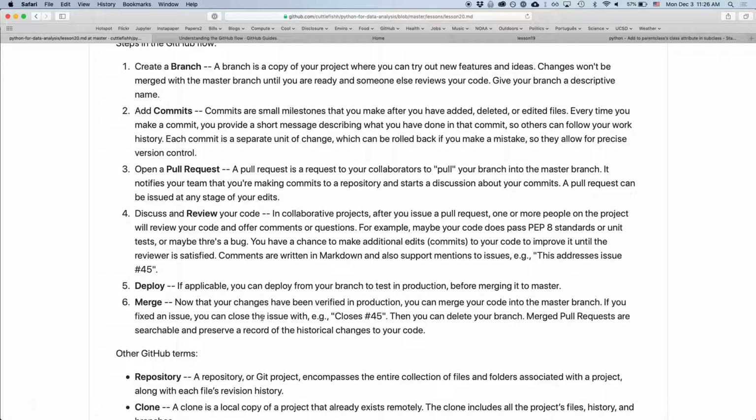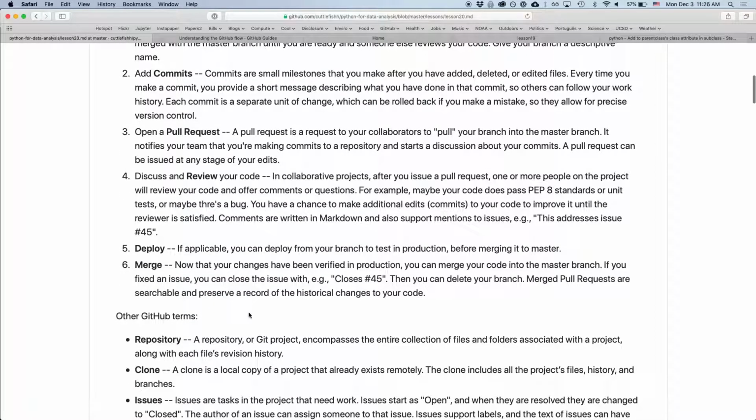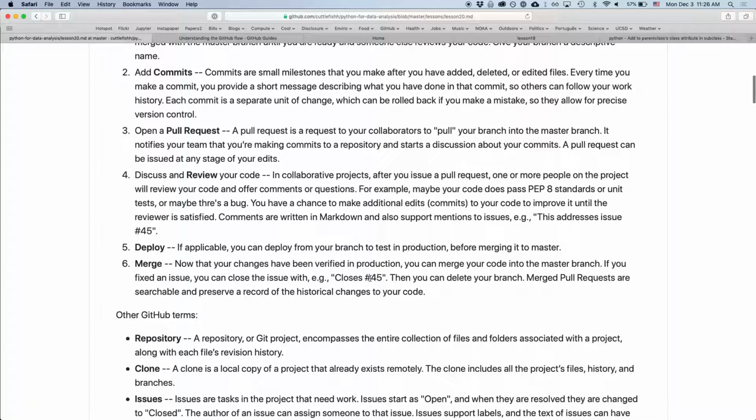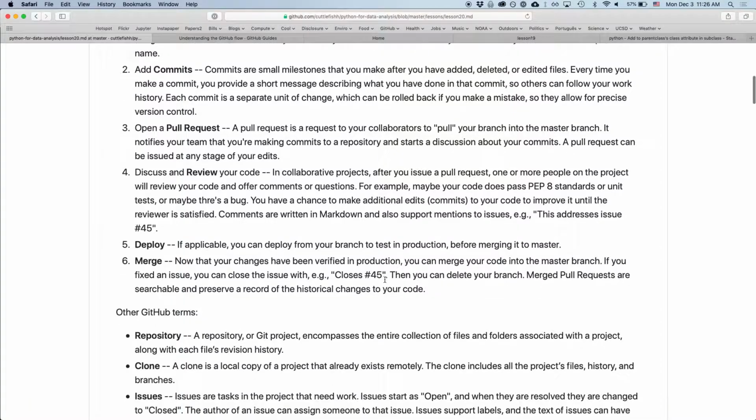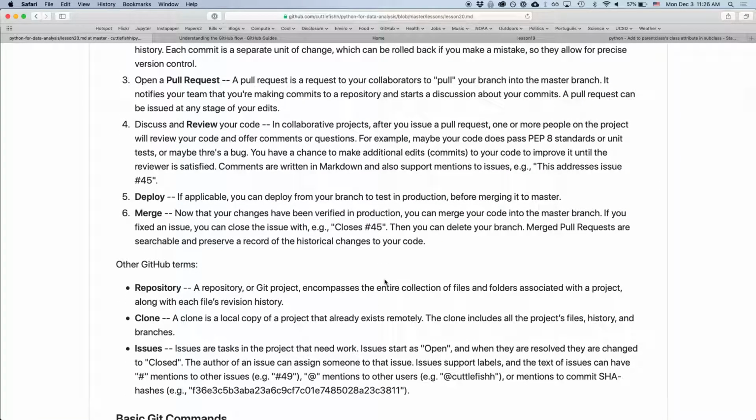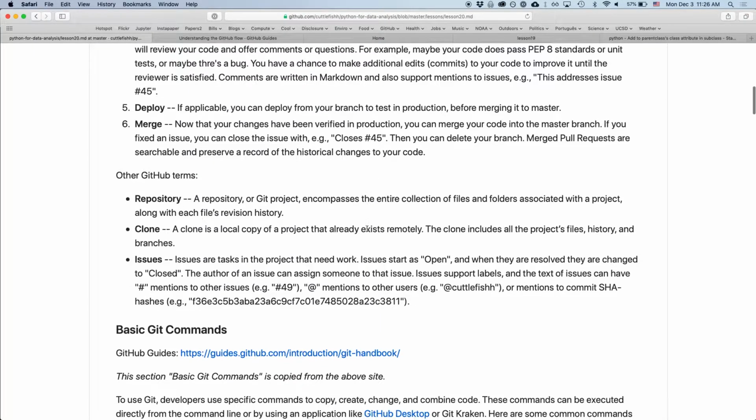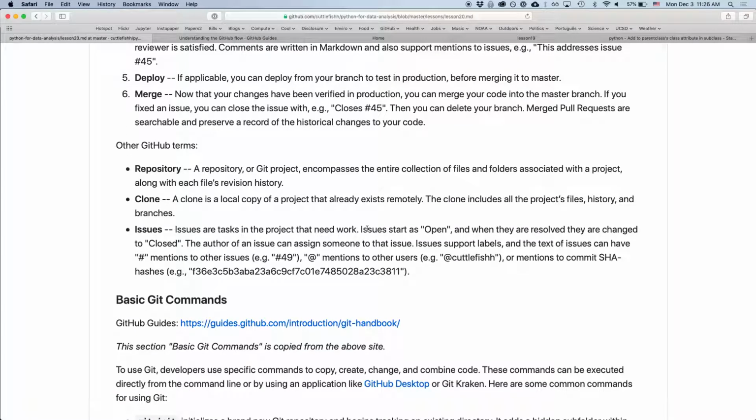And if you were fixing an issue, you could say, I fixed this issue and I closed issue number 45. We'll talk about issues in a minute. All the issues have numbers that are sequential. You can tag those with a hash sign, just like you can tag a person with an @ sign at their GitHub ID.